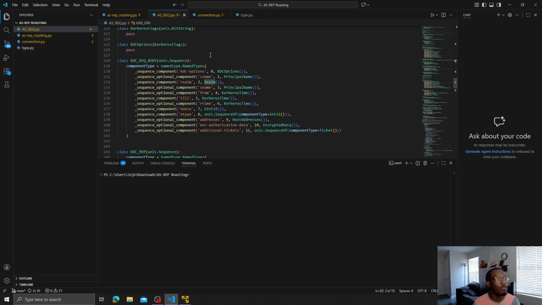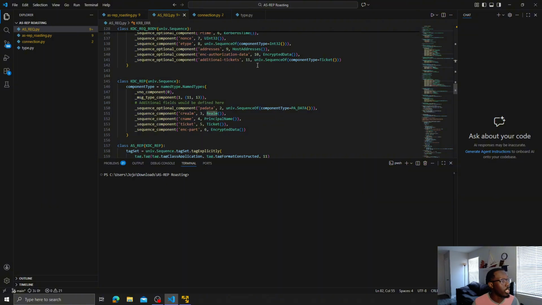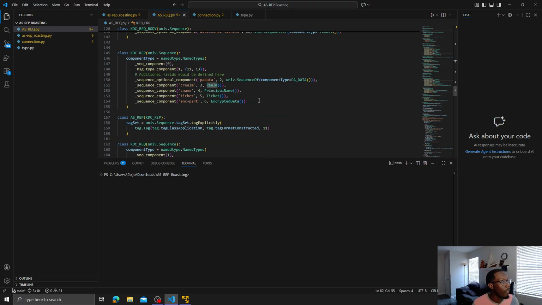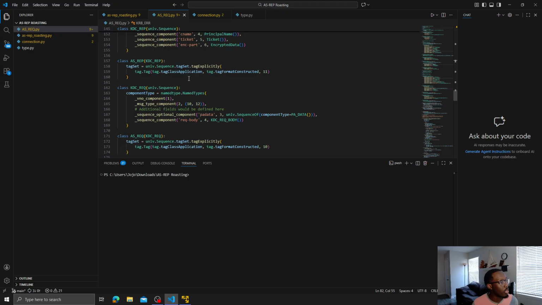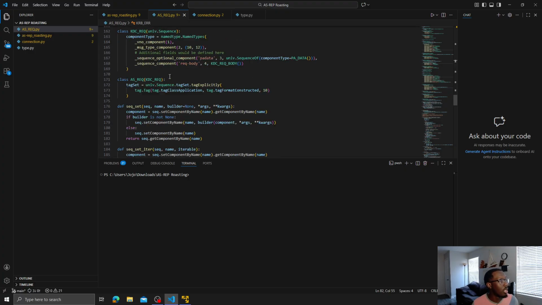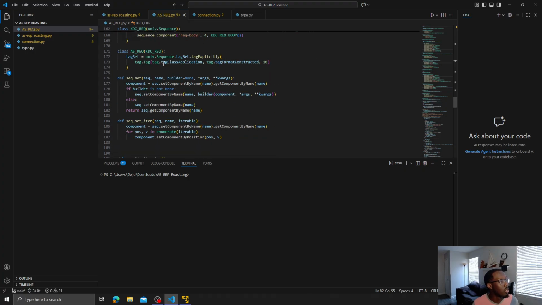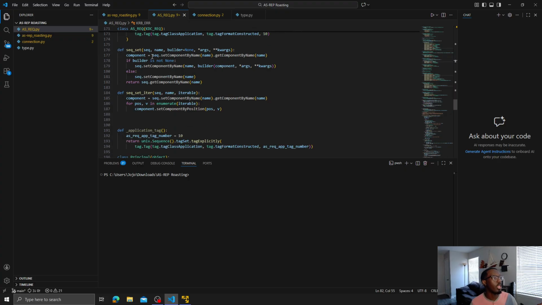So the main focus for our encrypted data is actually in that AS-REQ, which is right here. And that's why we're able to grab that E-type and then the cipher. And then we viewed this already, reviewed this here.